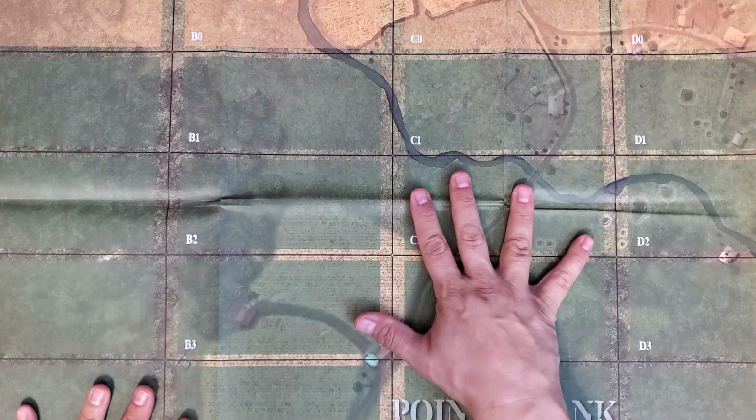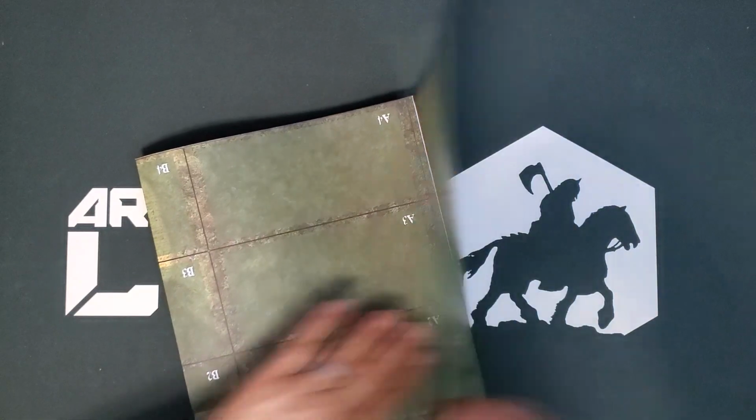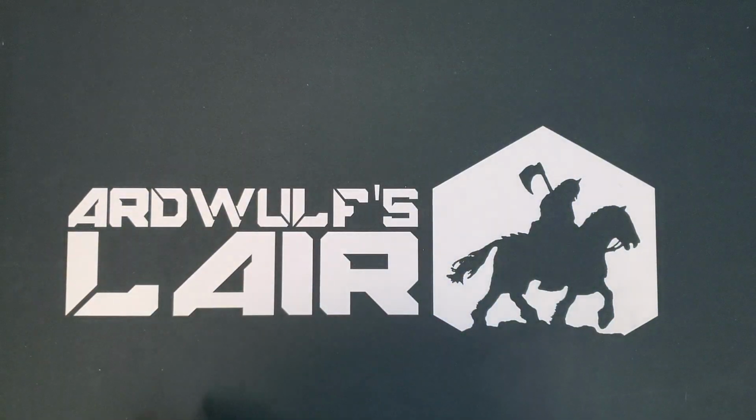And these are the fields of battle on which the battle actually commences. These you will definitely need to put under plexi if you have the unmounted ones, because they are pooching a lot. You could flatten them. That is another approach you could take, but I would just put it under plexi, which will also take care of flattening them as well.